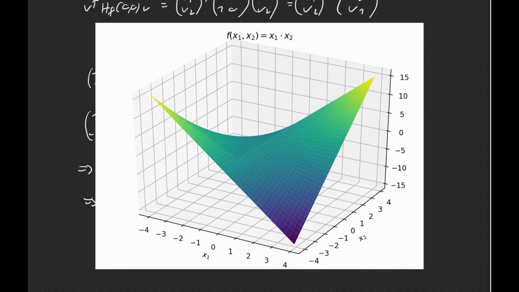Okay, that concludes the examples for today. There are going to be some more examples in the exercises, so be sure to have a look at those. And in the next videos, we'll then be concerned with the question of how we can recognize positive or negative definiteness more easily than through these tedious computations here. I'll see you then.